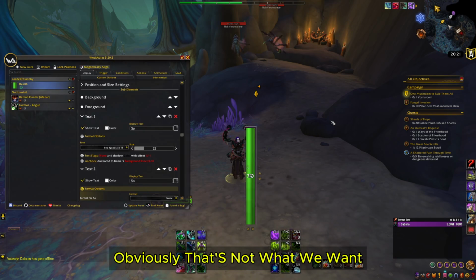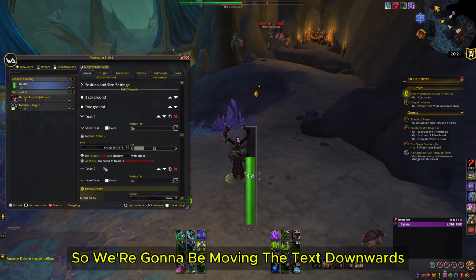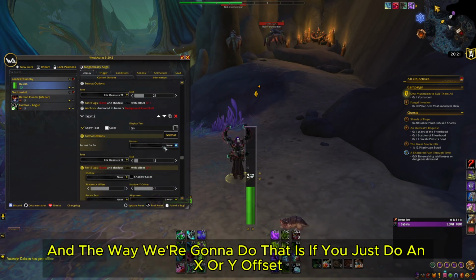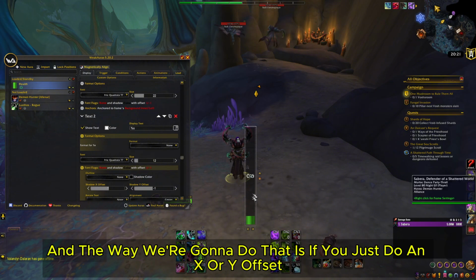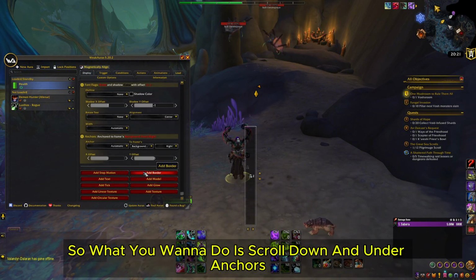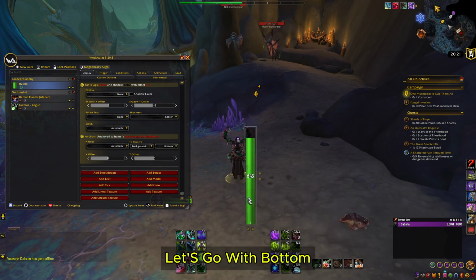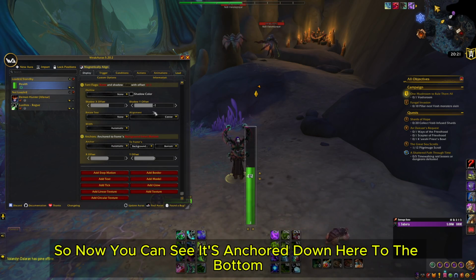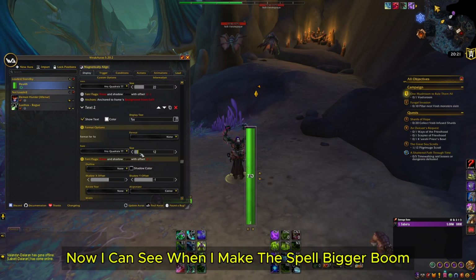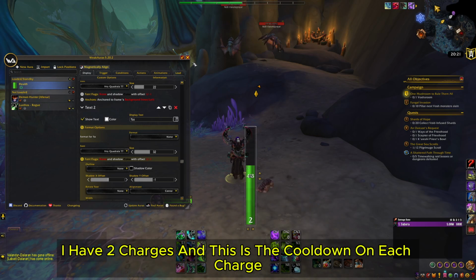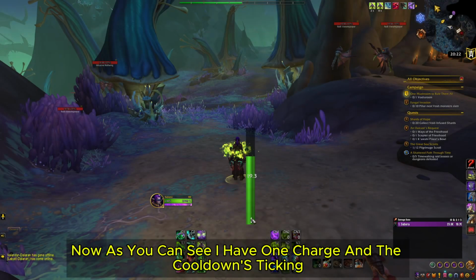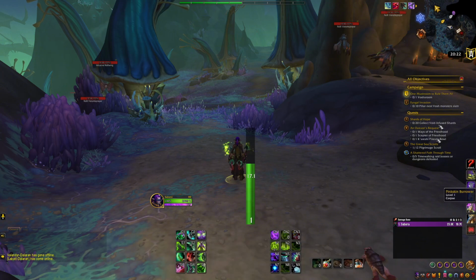Obviously, that's not what we want. So we're going to be moving the text downwards. And the way we're going to do that is if you just do an X or Y offset, it's not going to go very far. So what you want to do is scroll down and under anchors, you're going to change it. For me, let's go with bottom. So now you can see it's anchored down here to the bottom. Now I can see when I make the spell bigger, boom, I have 2 charges and this is the cooldown on each charge. Now, as you can see, I have 1 charge and the cooldown's ticking.